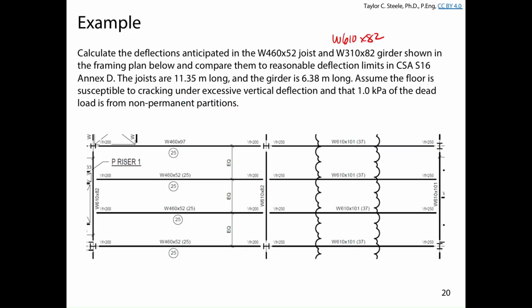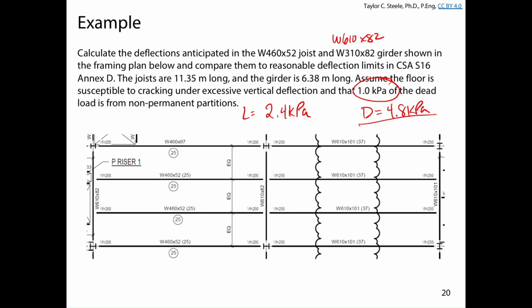Let's assume that this is office space. Why not? We're going to go ahead and calculate the deflections based on the loading. So we've got 2.4 kPa of live load. And even though the dead load might be something like 4.8 kPa, which is what we've been working with in our example building, we'll remember here that most of this is already permanent, locked-in deflection that's there before we actually install the floors. And so the only thing we really care about is the 1 kPa of dead load that could be applied afterwards.